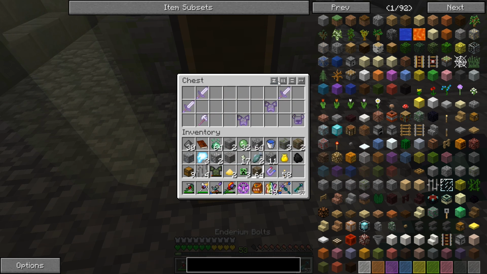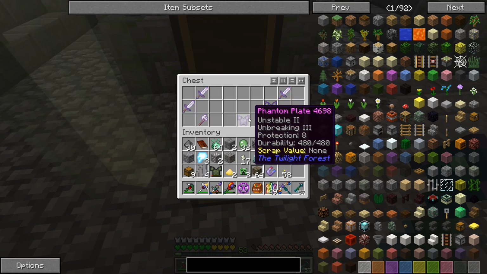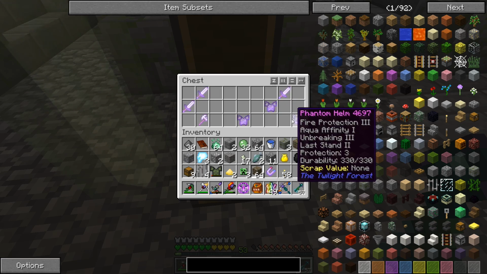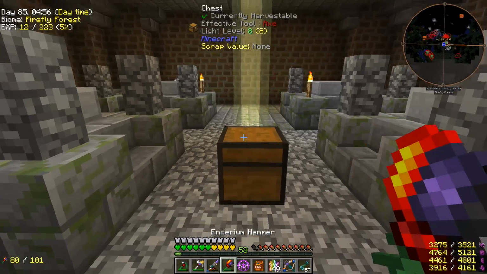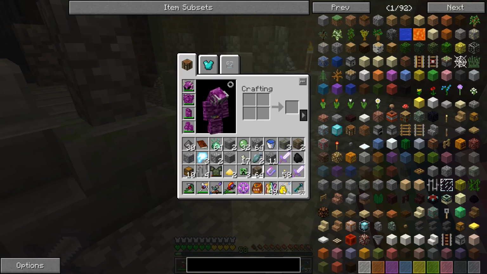So these are all random enchant. They are random enchant. That's kind of cool. Protection 2, Unstable, Unbreaking. Cool. All right, so let's go ahead and take all of this stuff with us. Where is my golden bag?